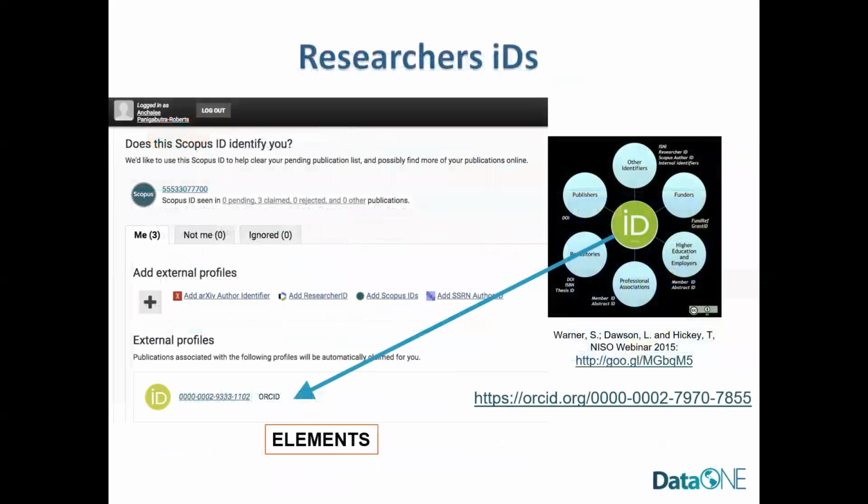At UT, you have Pivot for your funding opportunity database and also Elements for your faculty evaluation. Your ORCID ID would link to your Pivot and also in Elements. And for Pivot and ORCID, they have an agreement to update the data in real time. So when you update your ORCID ID, it will go into your Pivot account right away.